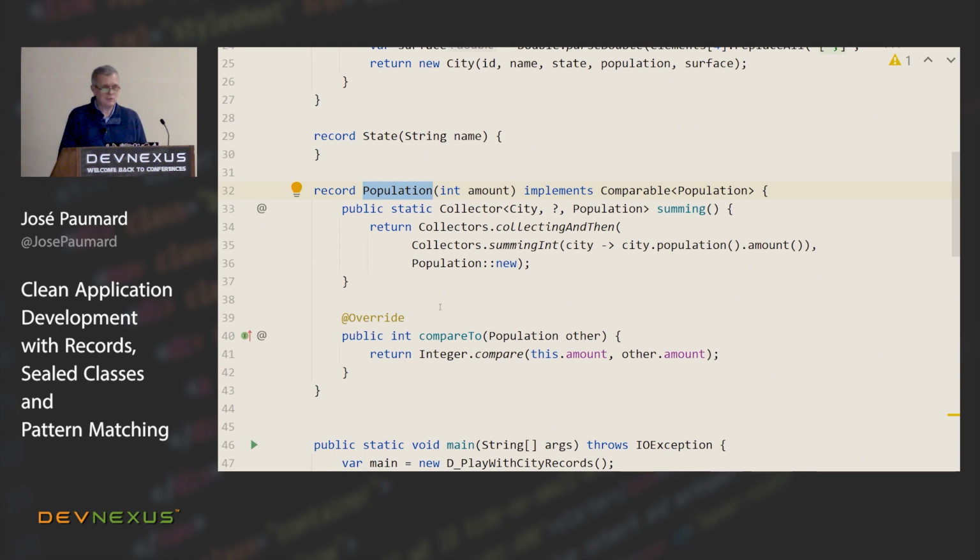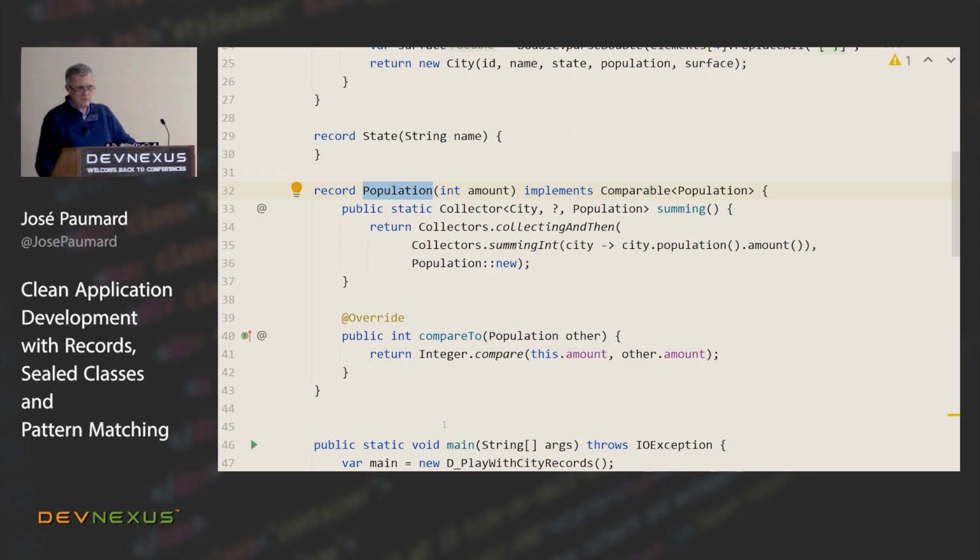I would say that it's probably good enough. You already have an equals and a hash code method in these records. If you want to have your own equals method, you can write it. The compiler gives one to you by default with the default behavior, but if you're not happy with this behavior, you can just write your own. There's no problem with that.